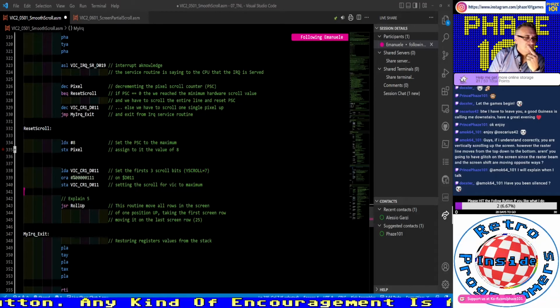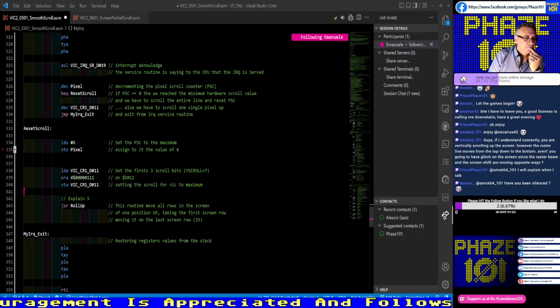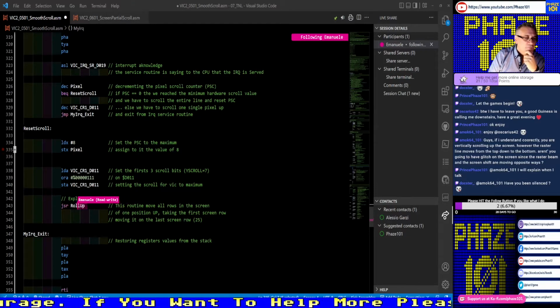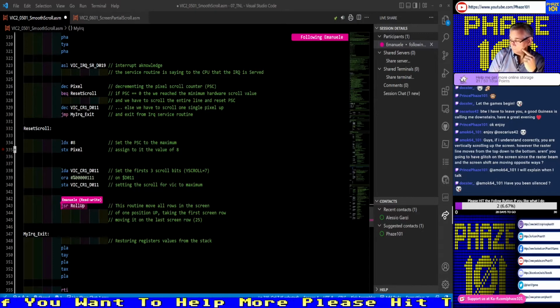So after that, I have to roll up all the screen, because if I'm here, I reached the top of my hardware scroll. So I will roll up all my screen of 1 lines.